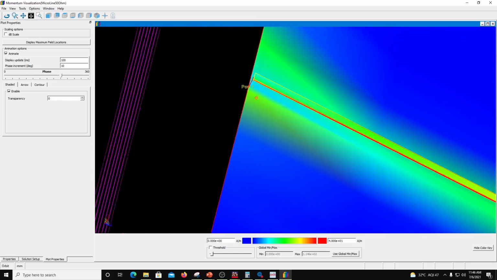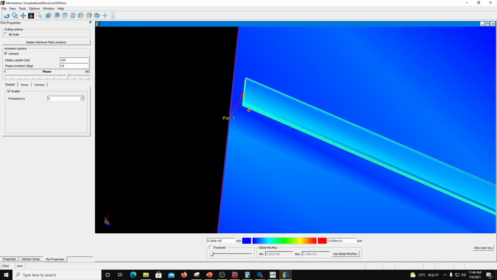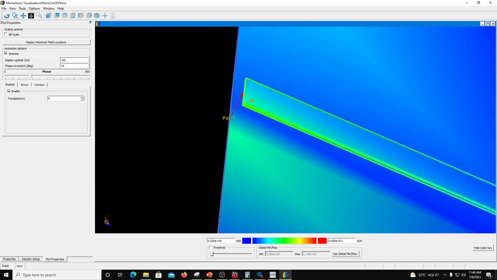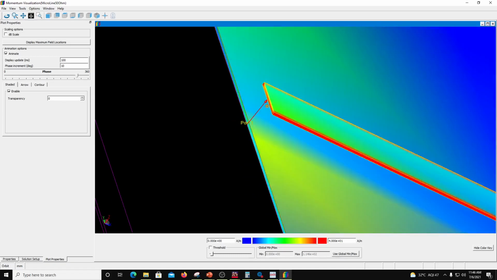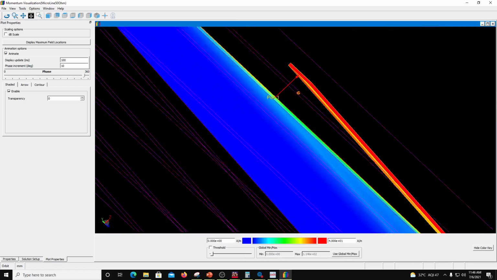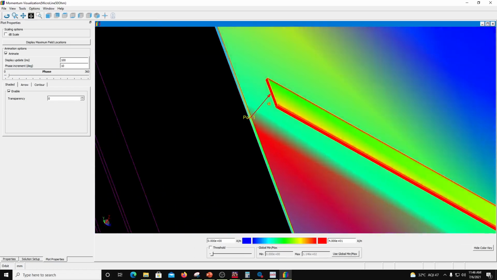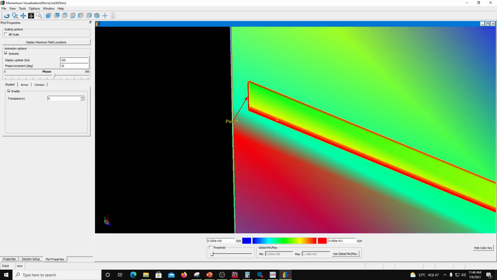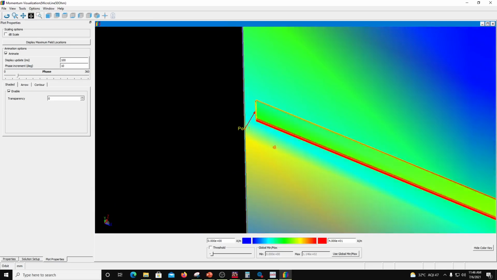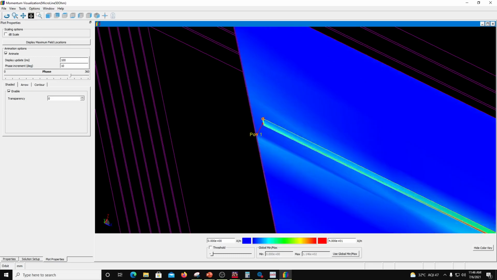So you would see that the currents on the edges are red colored because the currents are concentrated on the edges only, and then the bottom, right? While in the center of the line, the currents are not there or very little. Most of the current is going to be on the edges. Now another thing you'll notice is that in the ground plane you are also seeing currents. Okay, that's why the voltage is not 0.